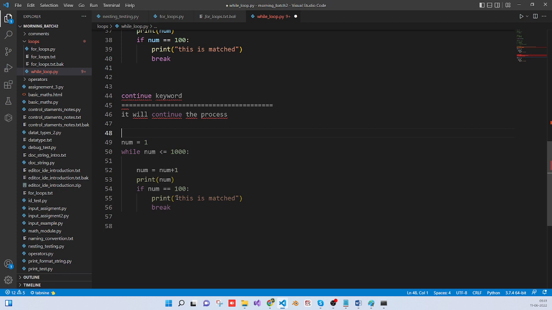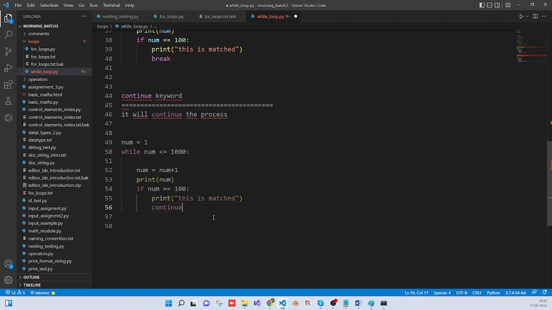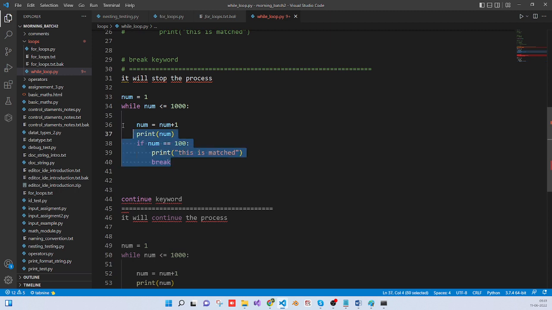Here we are writing the break statement, so it is not repeating. It is stopping here. But when you write the continue statement, it will continue the loop. Now observe the output. I am commenting this.